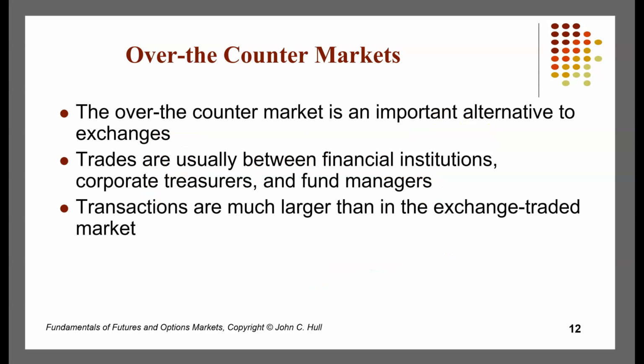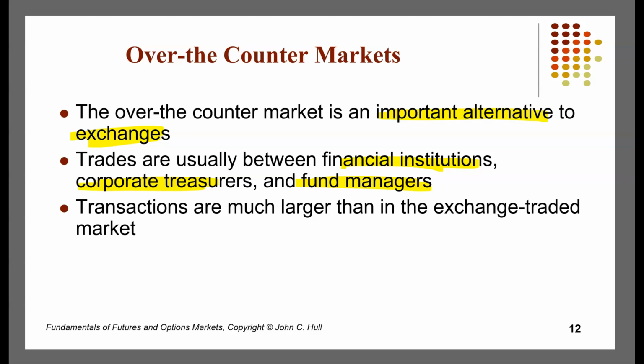Now, the over-the-counter market is an alternative to the exchange market, right? It is an important alternative, and trades are usually done on the over-the-counter market by financial institutions, large corporate treasurers, and fund managers. What does the over-the-counter market offer that exchanges do not offer? Well, the over-the-counter market has a feature that is unique to it, that is the customization of contracts. Futures contracts are typically highly standardized, and this is why they trade on an exchange, right? They're standardized in terms of quantity, quality, delivery date, and things like that.